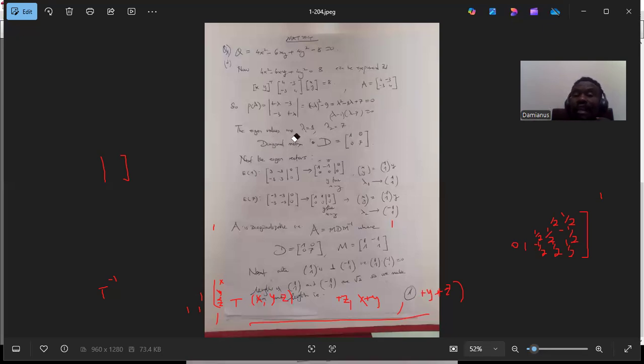We are finished. The diagonal matrix corresponding to our matrix A is the matrix of the eigenvalues, which is 1, 0, 0, 7. Next, the eigenvectors. How do you go about them? Well, not very complicated. The null space of A minus lambda I. Now you have the lambda values, so you just substitute the value of lambda. When lambda is 1, you'll be talking about 4 minus 1, which is 3, minus 3, minus 3, 3, 0, 0. You're solving this system of linear equations.